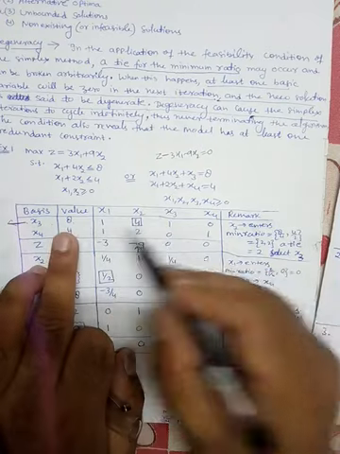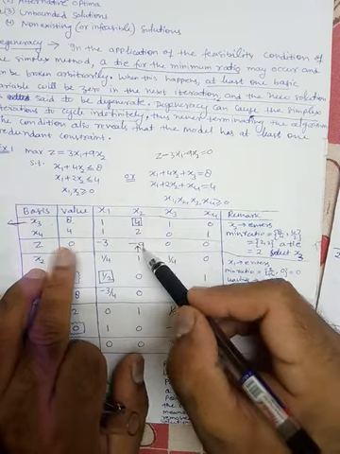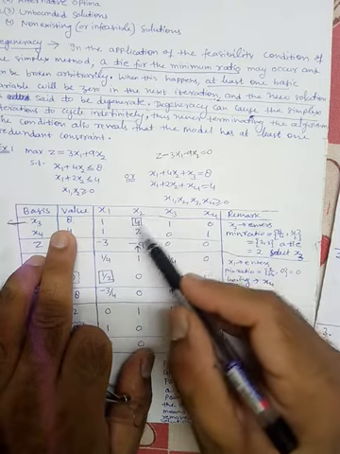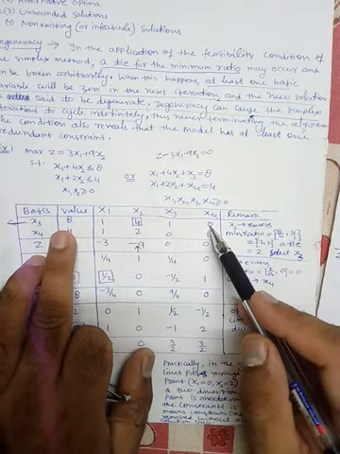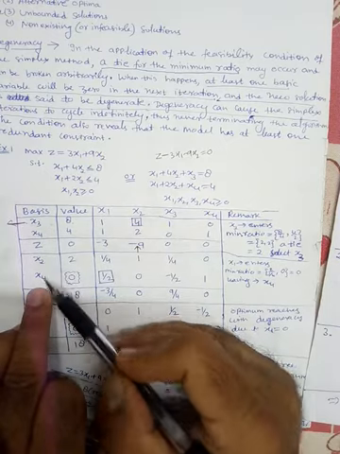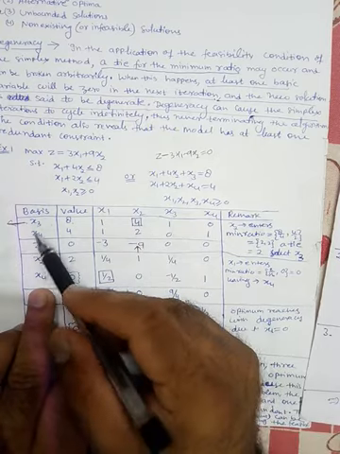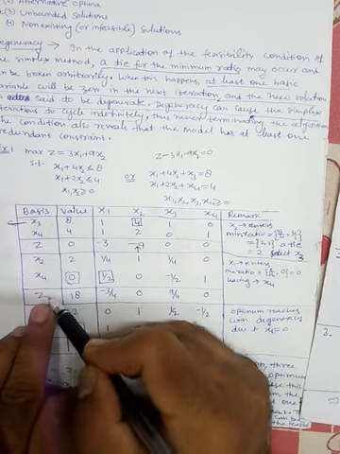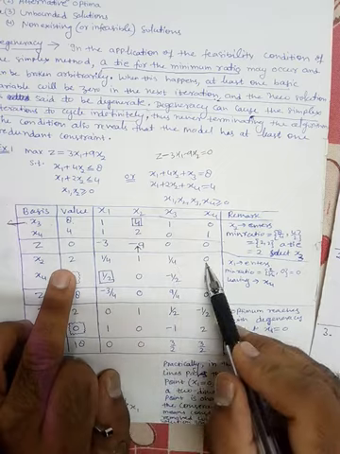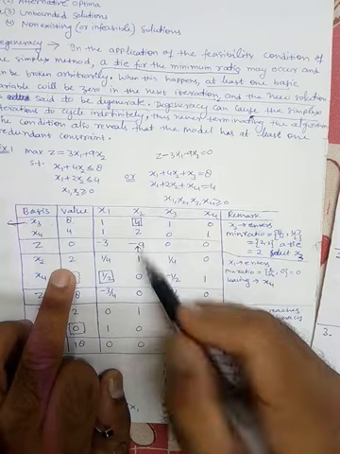First convert this element 4 to 1 with the help of row operations, and then this 2 and minus 9 to 0, 0. So the first row is divided by 4, so that you will have a 1 here. Before that, what are the new bases? Here we have x2 and x4, because x2 enters the basis, x3 leaves the basis. So in place of x3 we have x2, and x4, and this is our z. Now divide the first row by 4, so we get 2, 1 by 4, 1, 1 by 4, 0, and then convert this 2 and minus 9 to 0, 0 with the help of this 1.